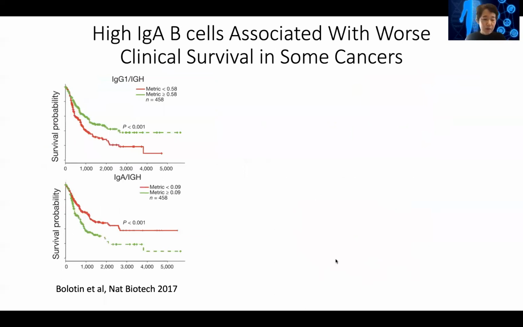And so this is one recent study that's looking at the survival of the IgG versus IgA. This is in melanoma, another solid tumor. And they can also see that in the tumors, if there are more IgG antibodies compared to all the antibodies, the patient usually has better survival. But if they have more IgA antibodies, then the patient usually has a poor survival. This is similar to our previous observation that IgG1 is a good antibody, whereas IgA antibody is one of the more suppressive antibodies.